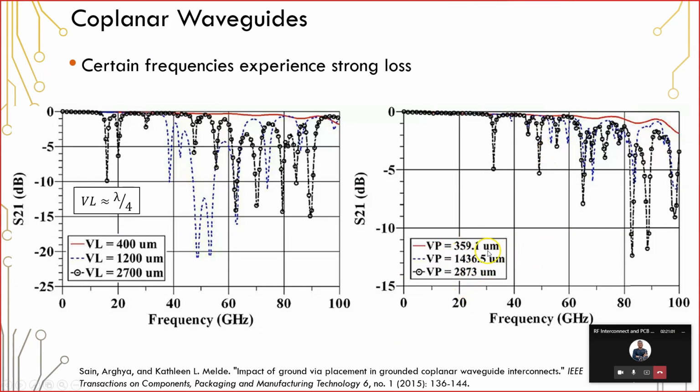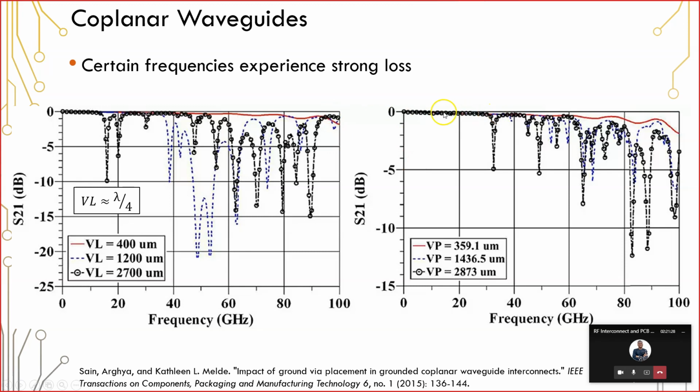So when the via pitch gets very small, we also push those resonances up to higher and higher frequency multiples. But when the via pitch is large, now there are some resonances that we can excite, and those resonances will then also cause very strong loss at specific frequencies. And so we essentially are destroying the signal if we're putting it through this particular structure and it has this specific frequency. So the takeaway here is this.